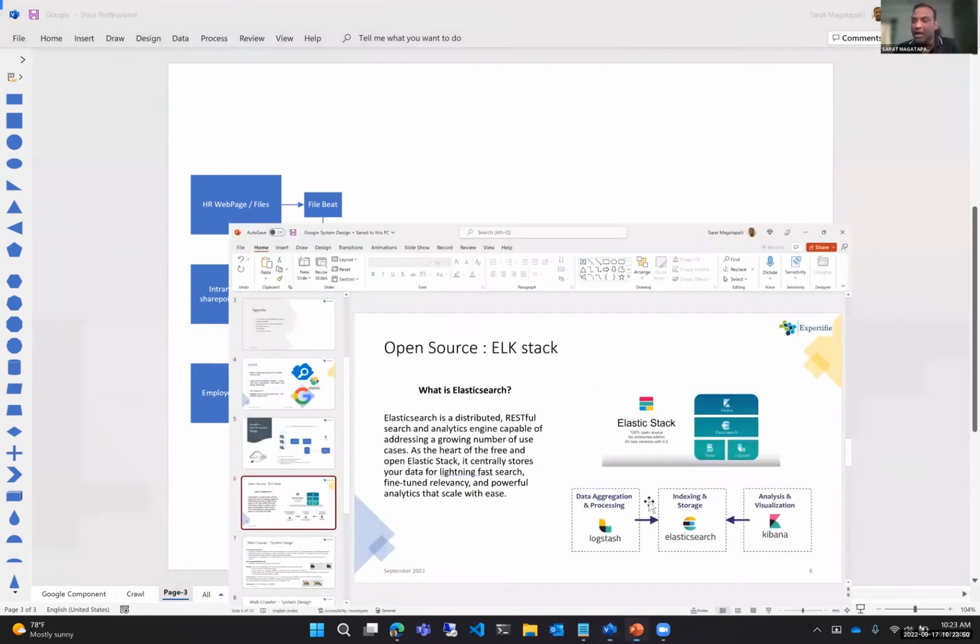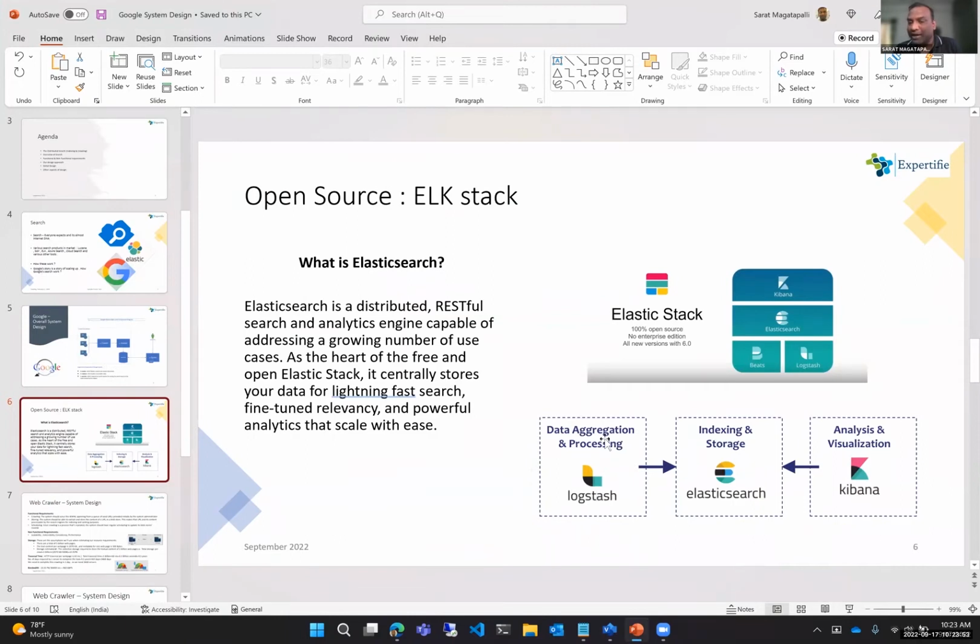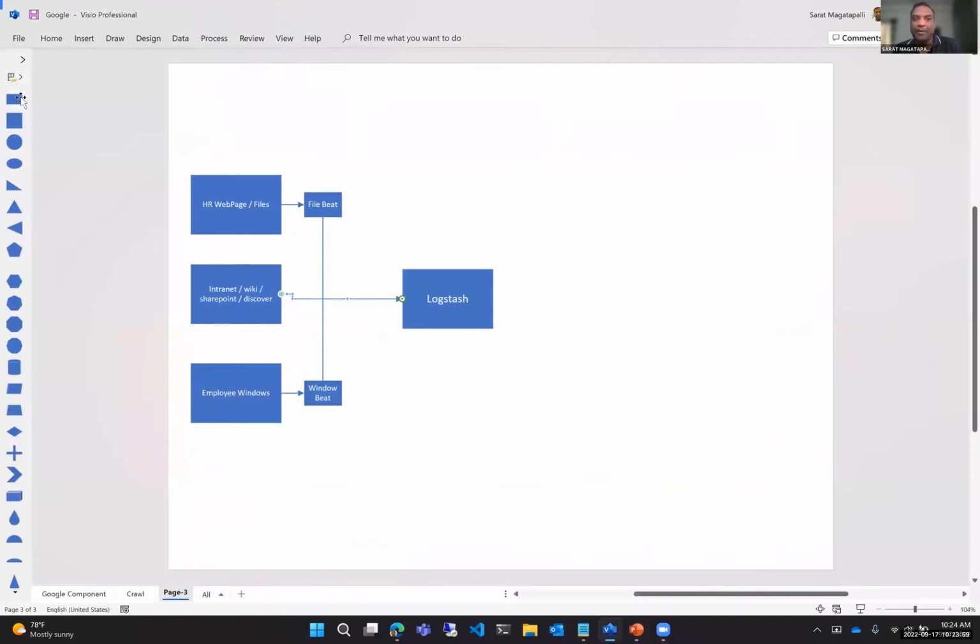So that's what we talked about Logstash, right? Data aggregation and processing. Once the data has been aggregated, we have another component called Elasticsearch. This is indexing it, right? What is indexing? Basically, indexing is a mechanism where you are trying to make search faster. Predominantly, indexing is providing a capability of random access. If someone wants to search for a particular module or a particular text, he can directly navigate to that particular page itself, right?